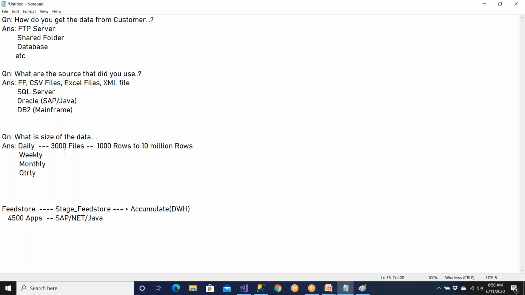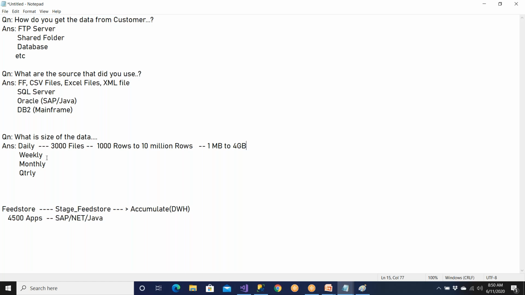Some of the files may have 100 rows. The file size may start from 1 MB or 2 MB, up to 4 GB for a file. All of them are text files. We may get 2 to 3 files per day with GBs of data. The remaining ones are only 10,000, 20,000 or 1,000 rows, something like this.